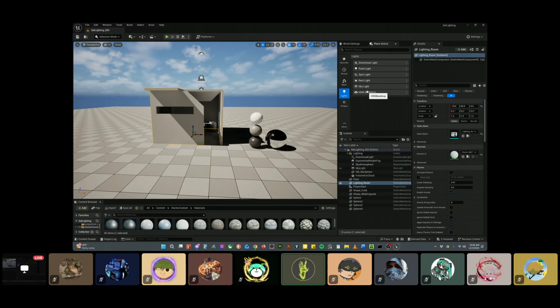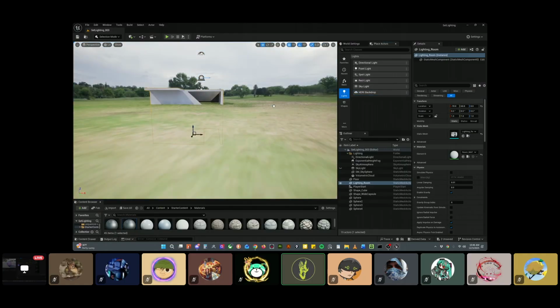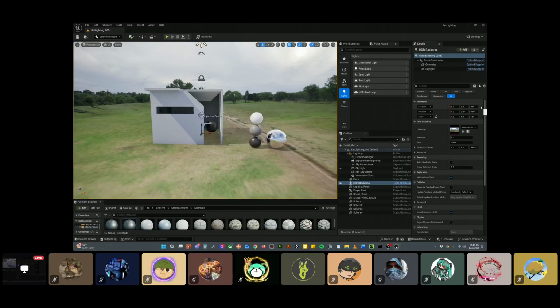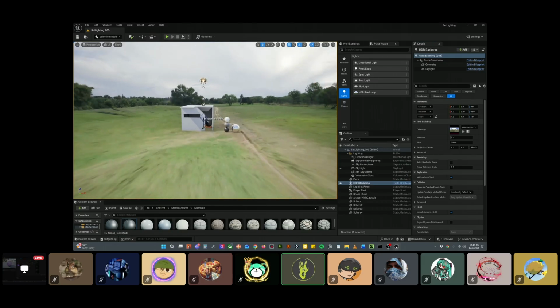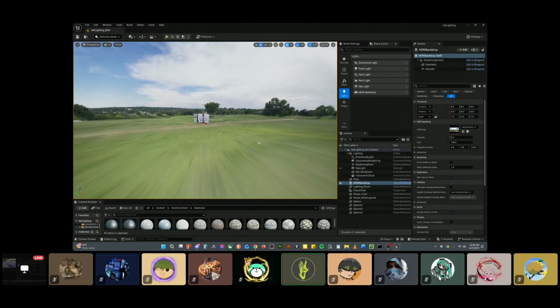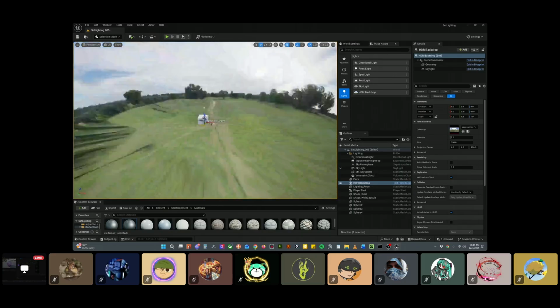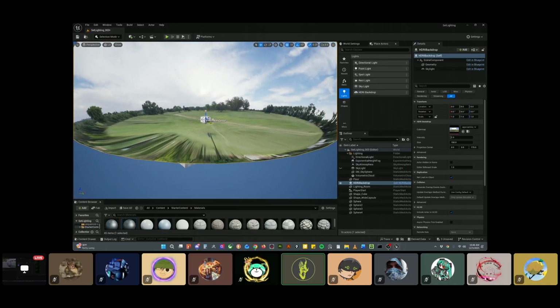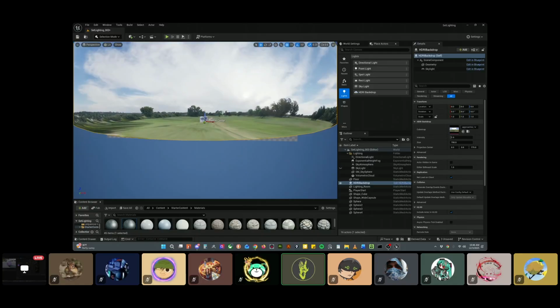So all I need to do is take the HDRI, drop it right into the shot. And yes, it's going to come in like this. And we can reset the position there just by hitting the location. And let's take a look at what we have here. We have a half sphere. See it? We have a little half sphere. We're going to change that.